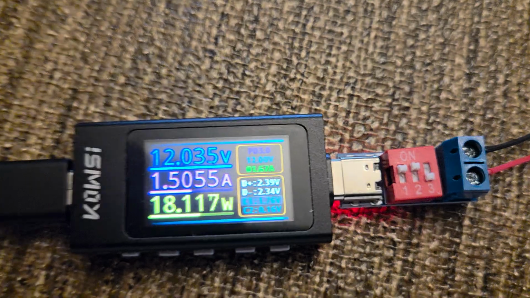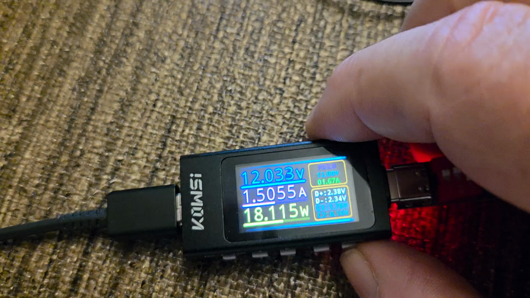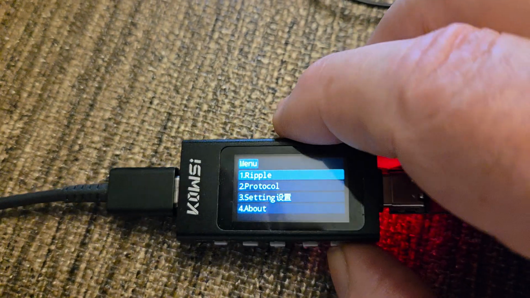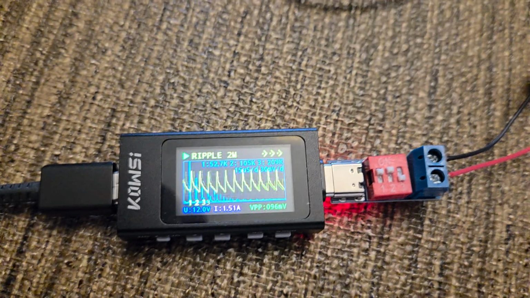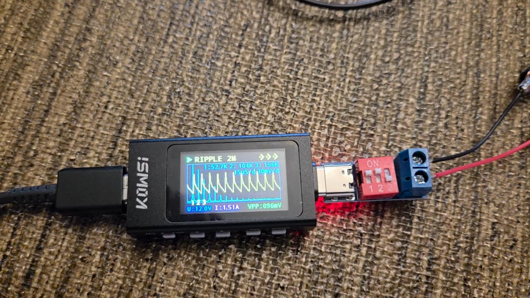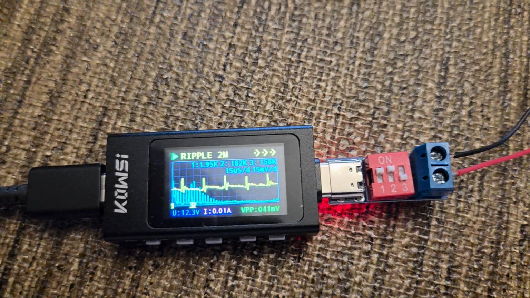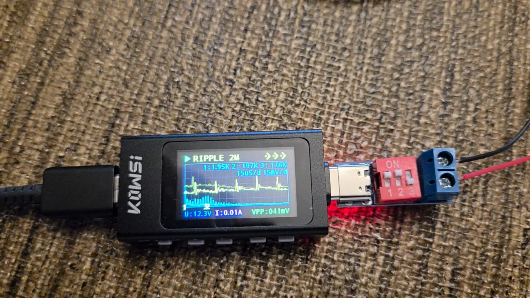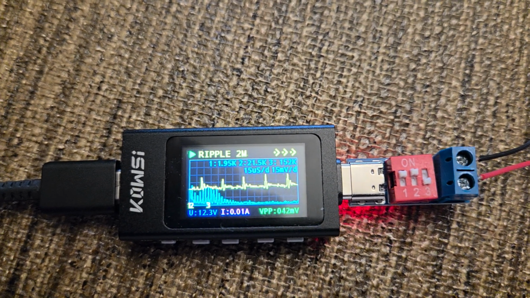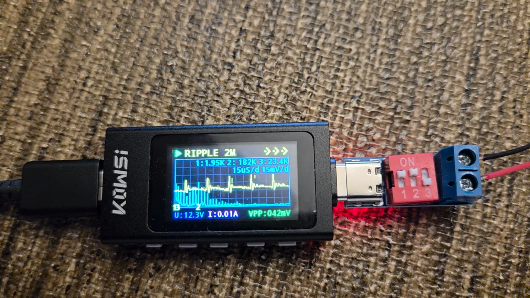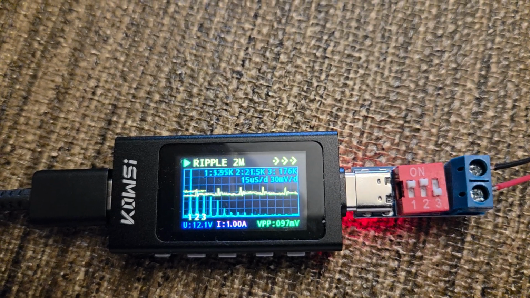Yeah, this meter can read ripple. Let me see if I can do it from here. If I push this button here, you get another menu, and there's ripple. If I hit it, it brings up a little scope, show you what's going on the line. I'm going to turn off the load, and you can see by turning off the load, the output changes dramatically. You see the switching. I guess around 50 kilohertz, give or take. I'll turn the load back on. And that demonstrates that mode.